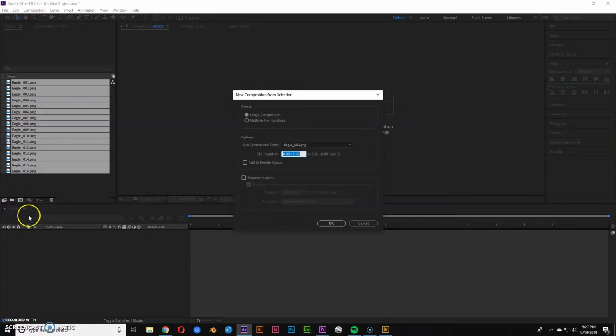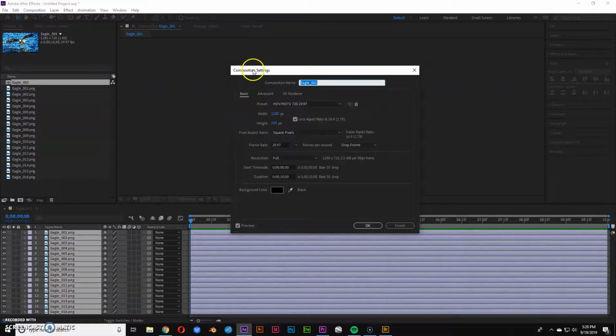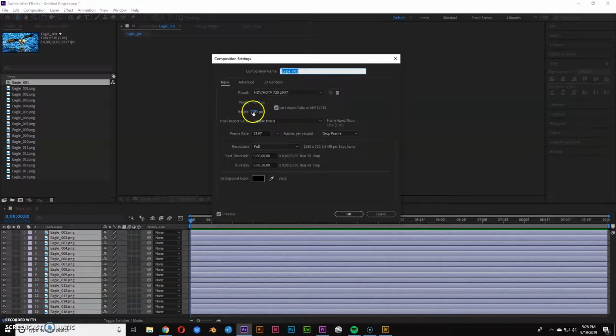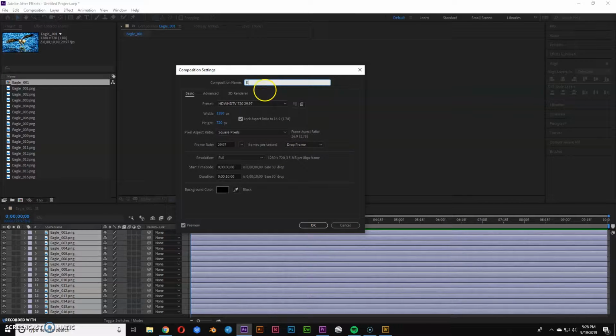I'm going to drag them down to the empty timeline to make a single composition. 10 seconds for the duration of these still images, and I won't sequence them, so they'll be stacked. They're going to use the dimensions for the composition the same as the images. So when I click OK and hit Control K to go to my composition settings, I'll notice it's 1280 by 720. We also have a black background, so when we don't see images, we'll see the black. And I'll call this EagleMontage.